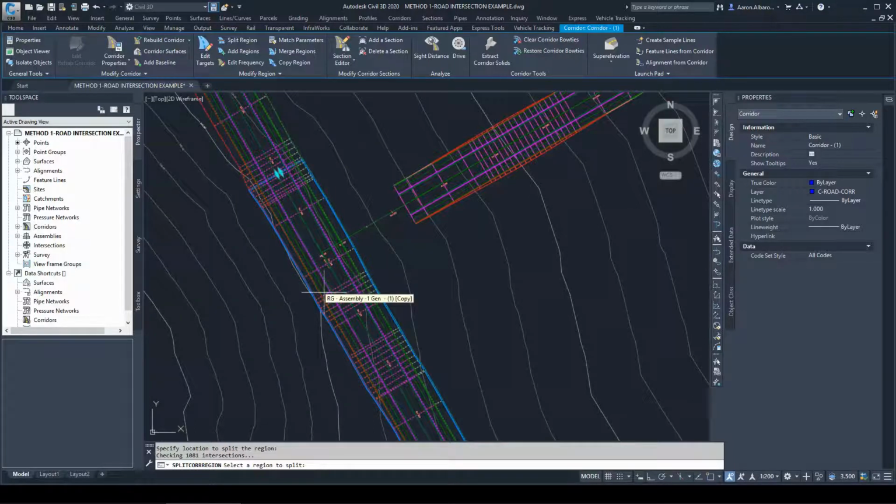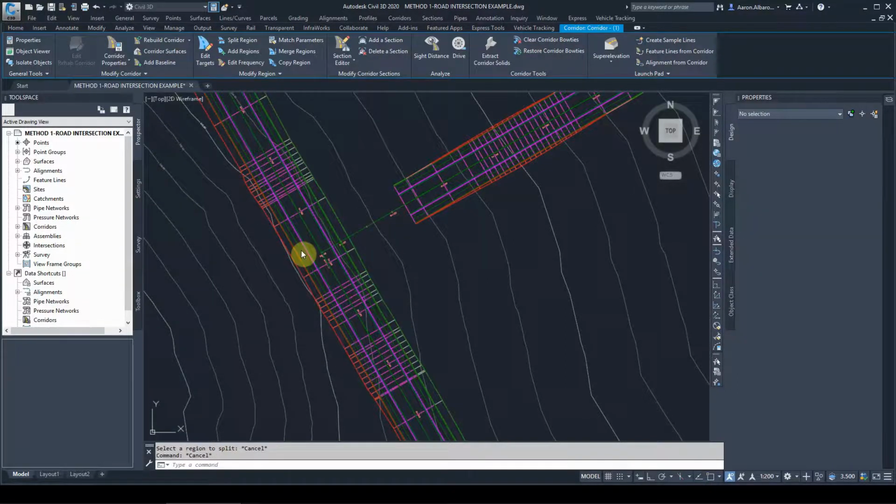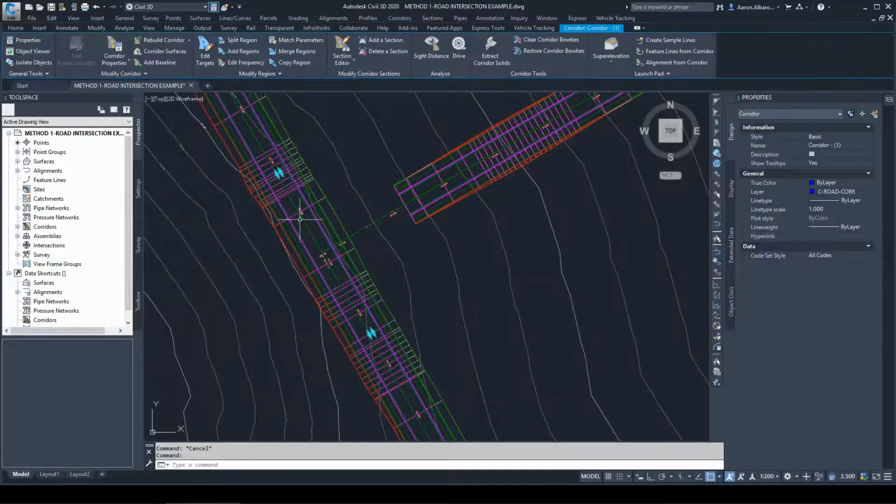And then I'll create another split on the other side of the corridor within this region. It asks me which region. This region here, and I'll just split it somewhere here. That'll be sufficient. Okay, so we created that small separate region. All we have to do now is change the cross section in that region to eliminate that curb, footpath and the daylight on that side there.